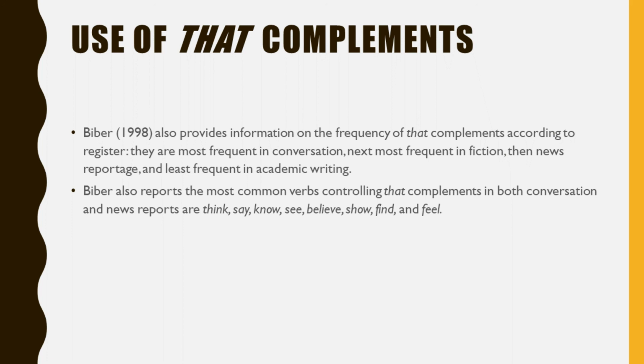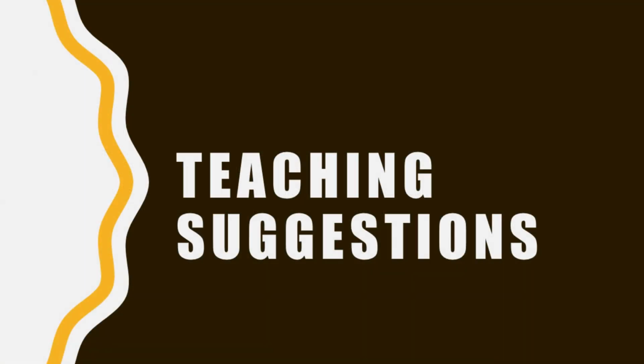He also reports that the most common verbs controlling that complements in both conversation and news reports are think, say, know, see, believe, show, find, and feel. These are verbs of cognition, perception, and speech often related to the speaker's or writer's stance. Such corpus-based information can be of great use to language teachers, for it indicates the verbs to emphasize when introducing that complements. The teaching suggestions.